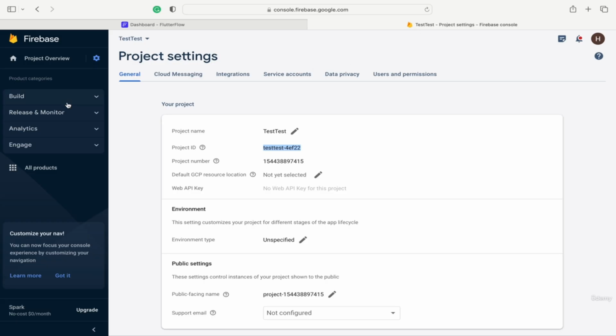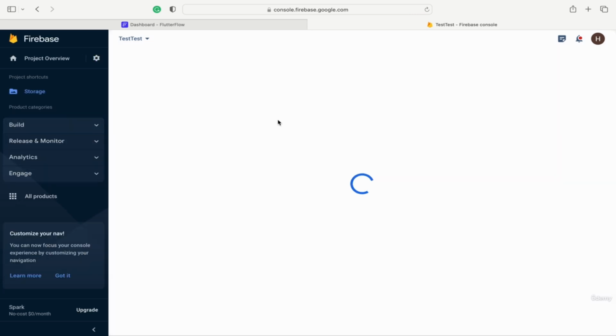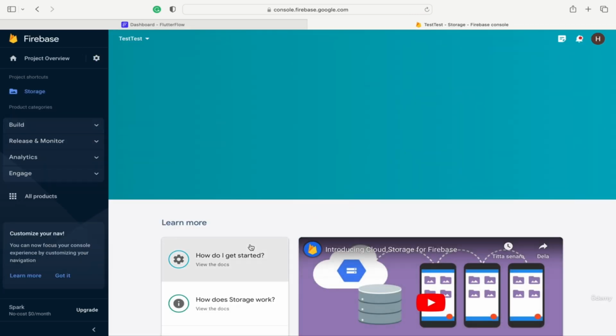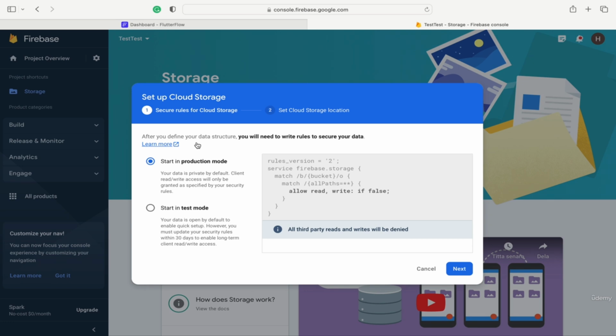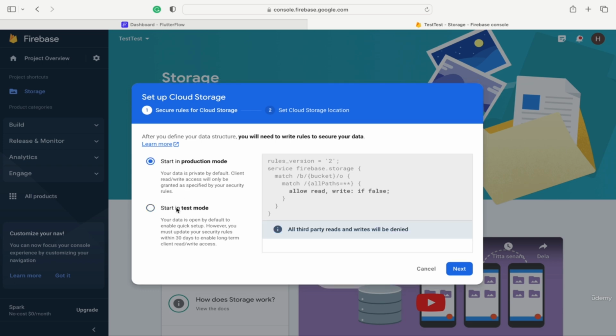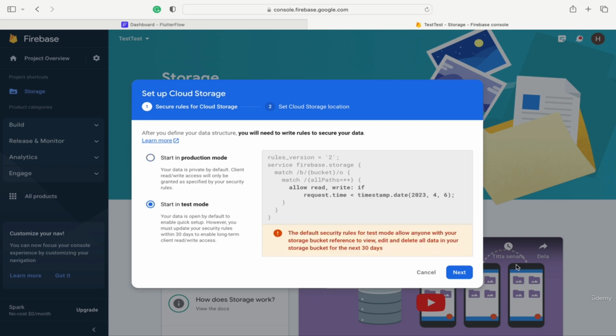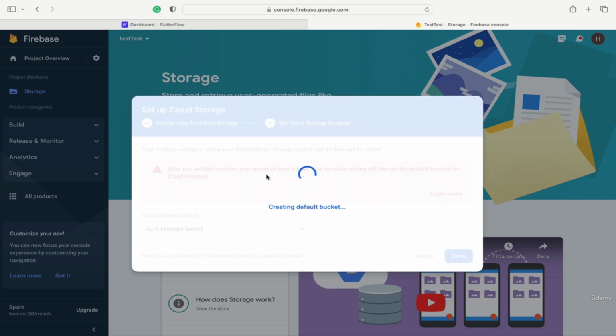Let's go back here and we will press build and put on storage. So now we will enable storage, which means you can have exactly images, audio, and videos also as data. Let's do test mode. You can read about this yourself, but I usually go test mode. And then you will say where you are. I mean, Europe West.